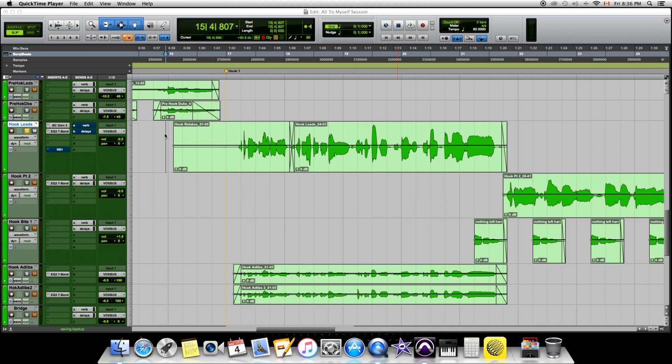Okay, so I'm going to be demonstrating this in Pro Tools 11. I'm sure you'll be able to implement these same functions in another DAW of your choosing or of your use. So you can follow along if you're using Pro Tools. Otherwise, you can even follow along if you're using Logic, whatever it might be.